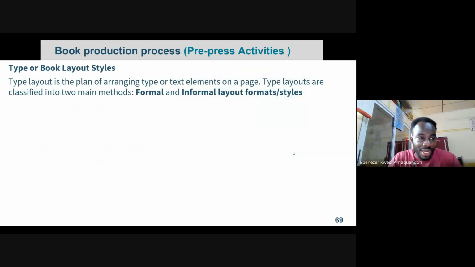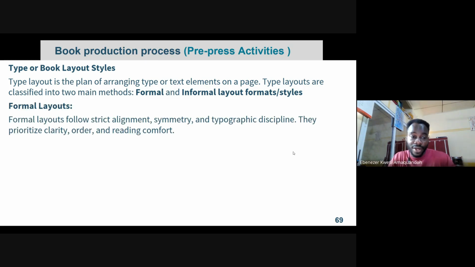So let's move to types of layouts. In general, we have two main types, right? That is the formal and informal, right? The formal we usually use in our formal official documents and things like that, and the informal are mostly used in advertisements and where graphics are usually used, for posters and brochures and things like that. Even brochures, it depends on what you are trying to present. That will suggest whatever style you have to use, right?